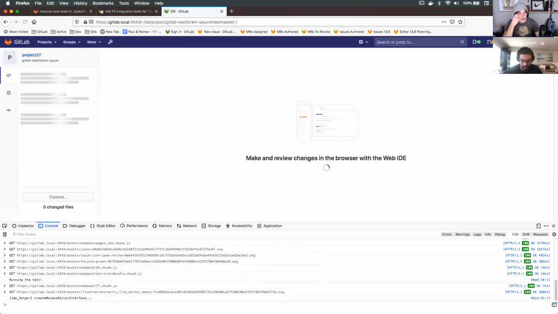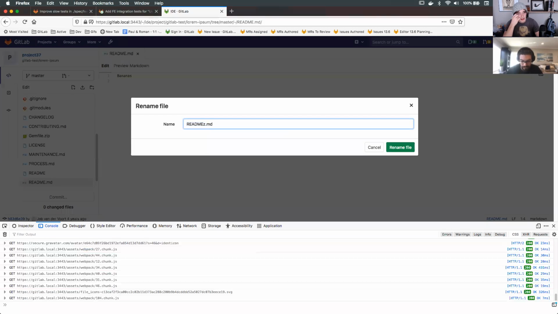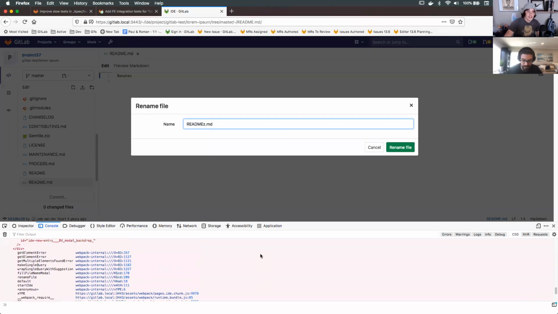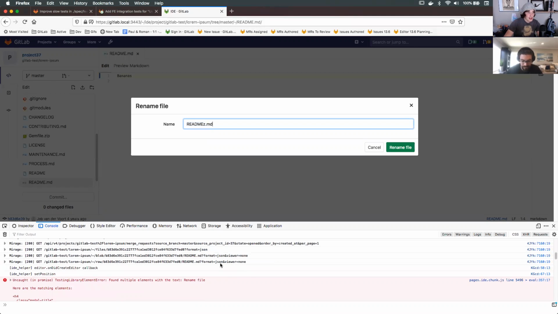Oh gosh, come on. Boom, open the README. So this is why I like doing this thing visually, because doing this in the console I find really difficult. It's still finding multiple. Oh my gosh, are you serious? It's finding multiple elements with the text button because the header is also called rename file.